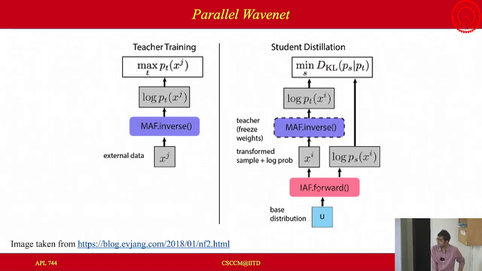Why do you want the parameters of the student? Because that is fast to sample. If you have to deploy it, then you will just take the student. Once this is trained, you just need the student one. Take and deploy it. It will give very fast samples. That is the idea of this Parallel WaveNet, which was developed by Google DeepMind, and it was making huge noise when it was developed. They marketed it like anything. This is the Parallel WaveNet, which was developed by Google for speech, I think.